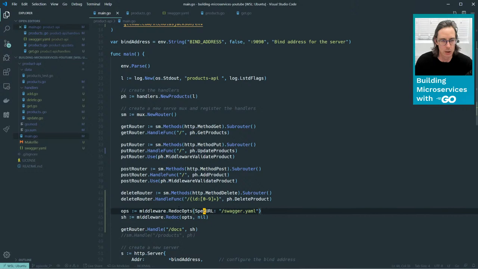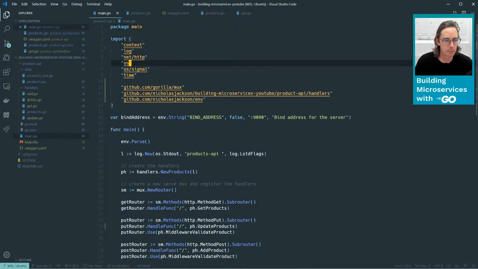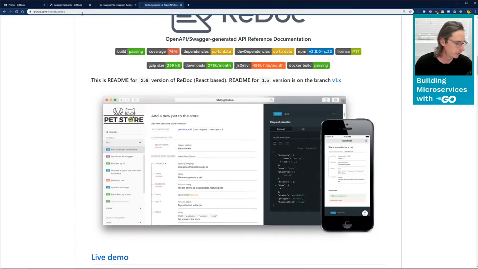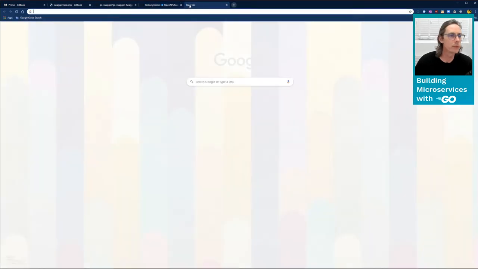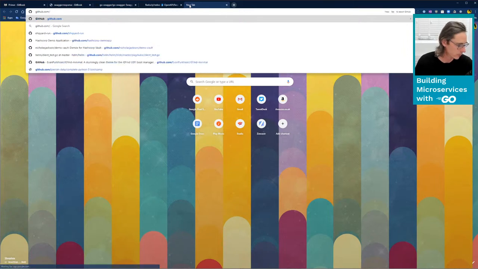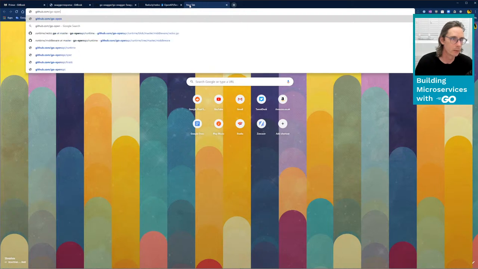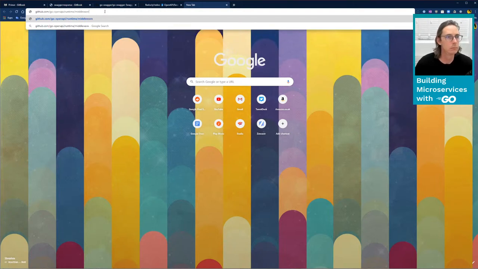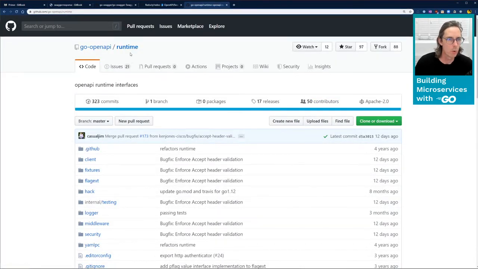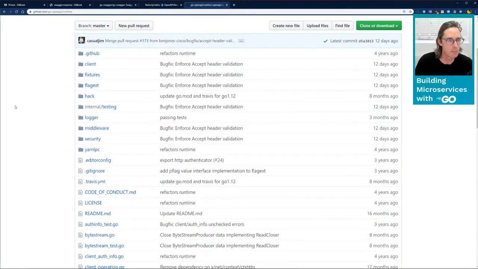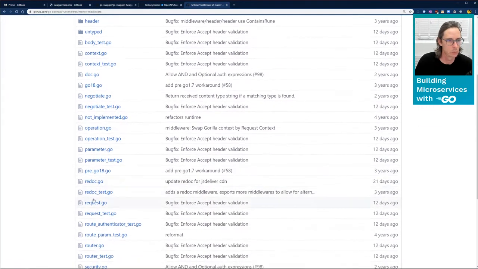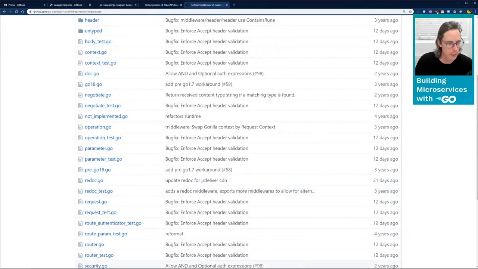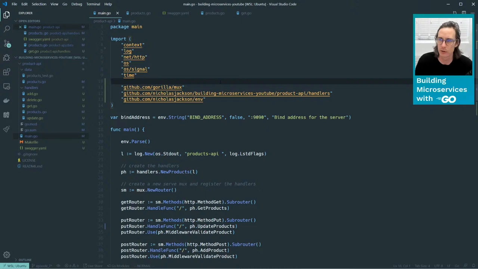Okay, right. So we do that. So that's going to live in the ReDoc middleware package, which you can find, let me just open up a web browser here, at github.com/go-openapi/runtime/middleware. So the Go OpenAPI runtime has a package which has the capability to do this documentation. So we've got this middleware, which is going to allow us to present that ReDoc. And again, I'll stick the link in there, but the nice thing about building a lot of stuff in Go is if you know which packages to use, you can build some stuff out really, really quite quickly.